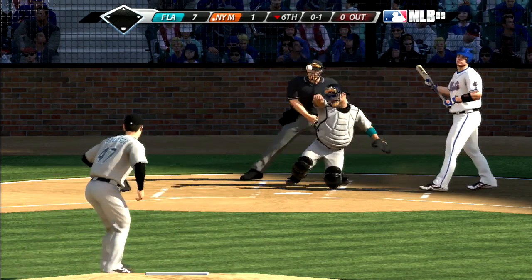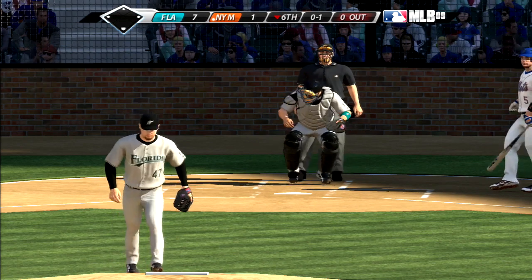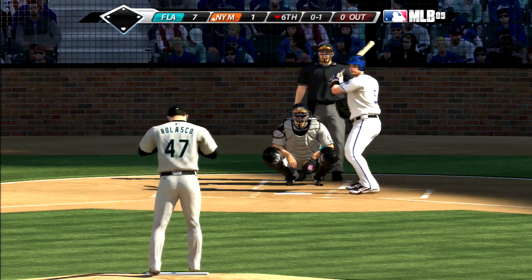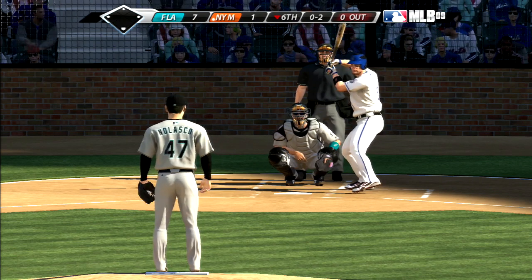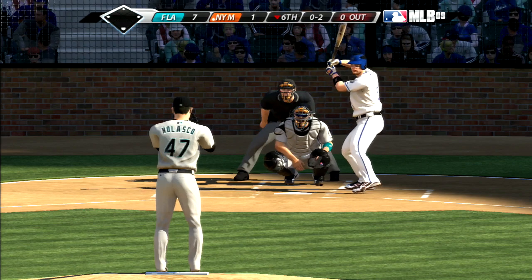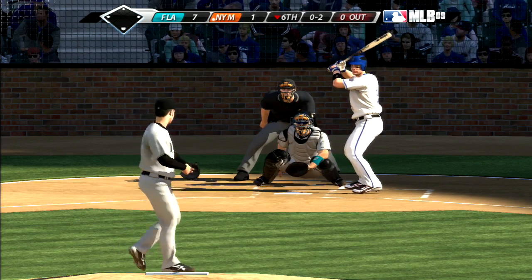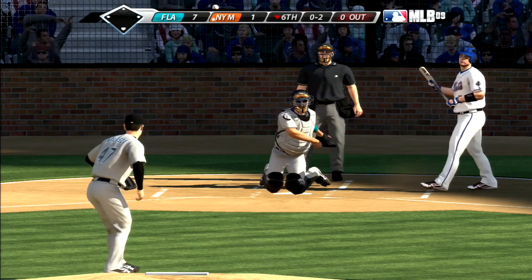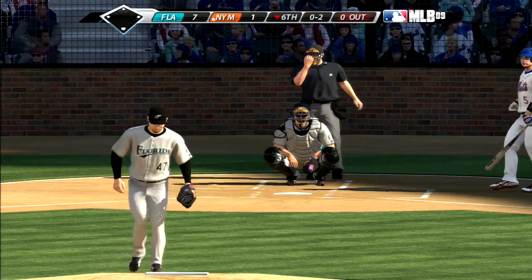And he watches a called strike at the knees. No balls and 2 strikes. Can't lay off now, down 0-2. Got to open up that zone a little bit and protect. And a good 0-2 pitch there, but Wright is able to lay off to make it a ball and 2 strikes.